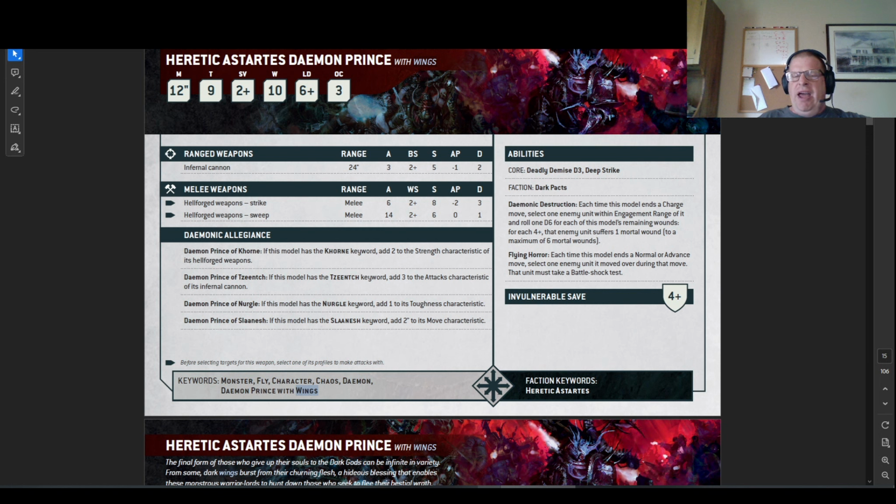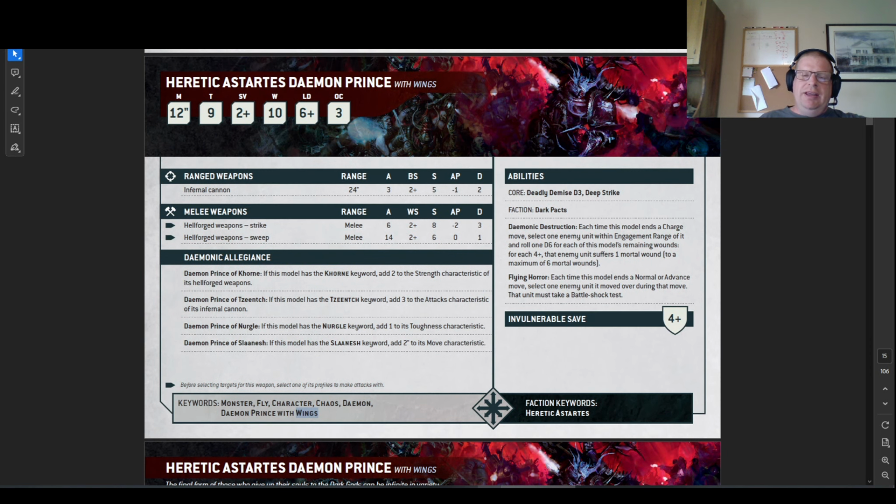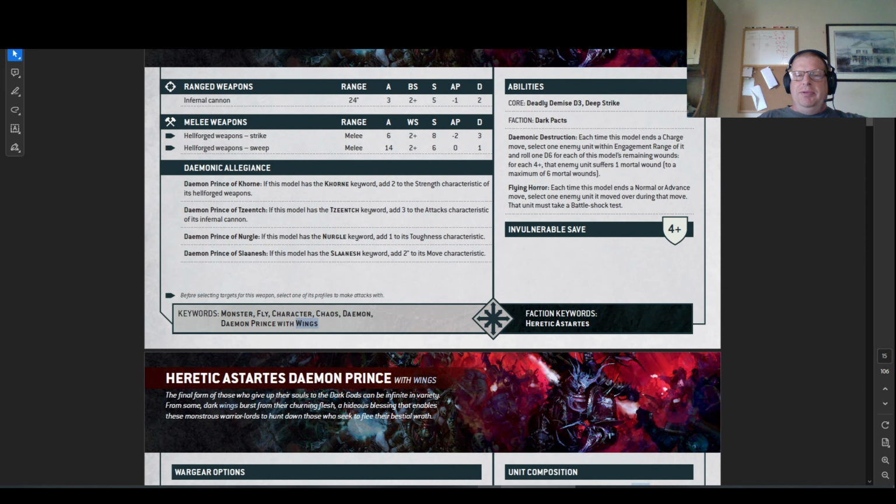And what I like about him is these demonic allegiances that he gets over here. Pretty awesome, because he gets this as well as the other benefits. He dishes out mortal wounds on the charge, and he forces Battle Shock. Well, Battle Shock isn't great, but it does help. But he can't lead. At a bare minimum, he's a demon, so are Warp Talons. He should have been able to lead Warp Talons. I don't know why he can't. And that makes me sad.